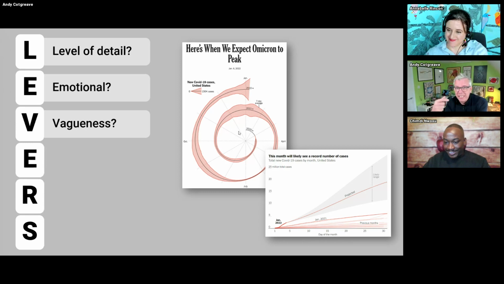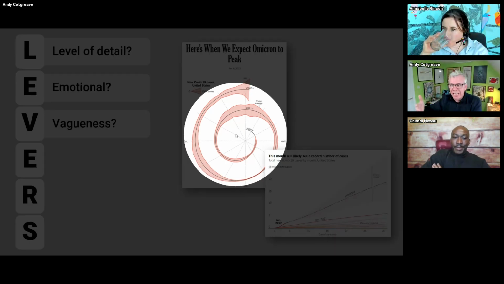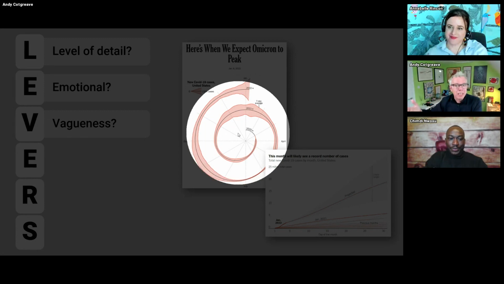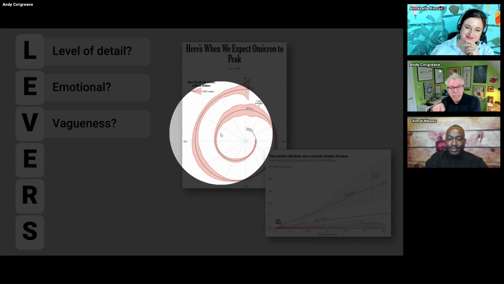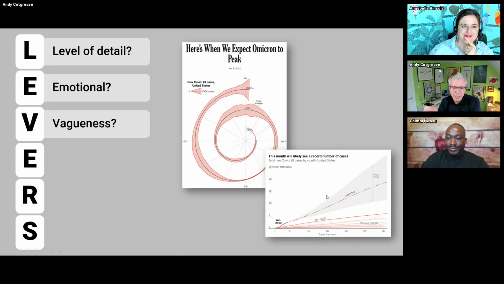So they are getting data people, or people who are at least sympathetic to data, to go, what the heck am I looking at? Then when you click on the link, this is the chart that's at the top of the article you clicked on. So Anne says it looks like something from a biology textbook. It does, right? But its intent was to grab attention.